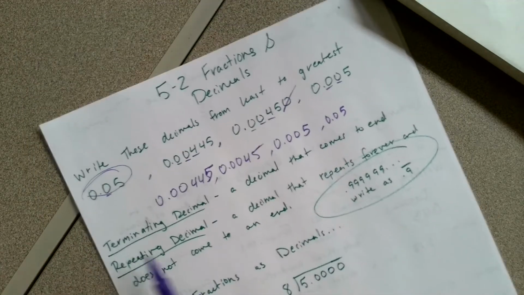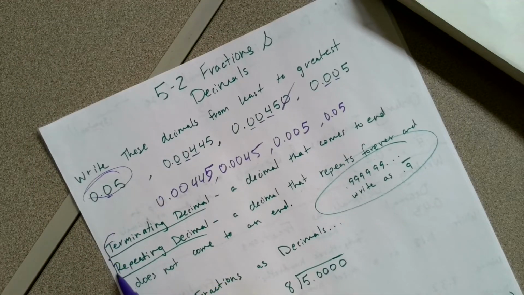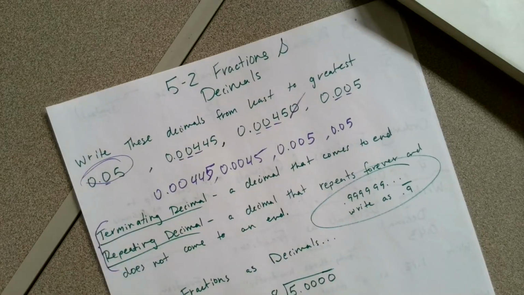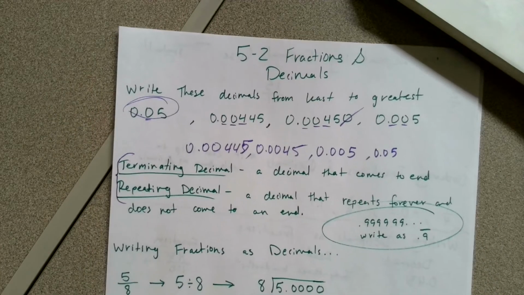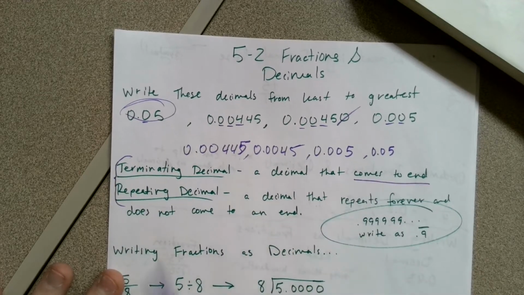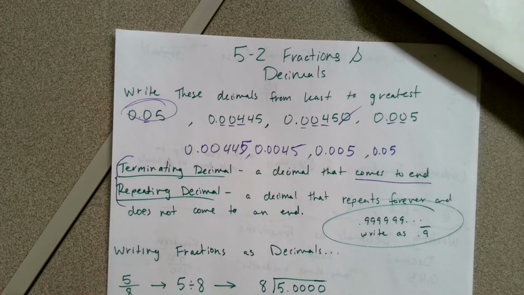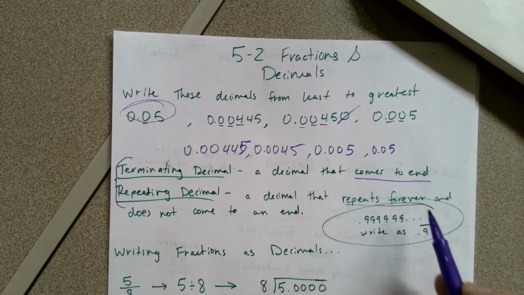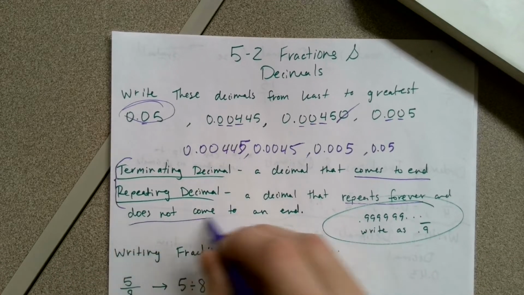All right, 2 terms that I have for you working in your notes right now are terminating decimal and repeating decimal. Maybe some of you have heard of the movie The Terminator, things like that. Terminating basically means to end, and the Terminator more so has to do with a different kind of ending, but we won't talk about that. Terminating decimal is a decimal that comes to an end. And a repeating decimal, if you can guess what that would, it repeats forever and does not come to an end. Those are our 2 differences there.